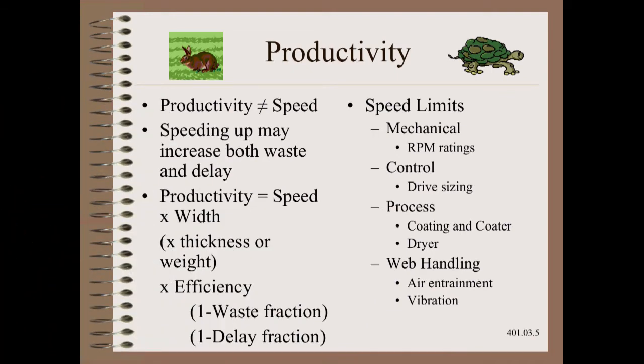There are many myths surrounding the concept of productivity. Perhaps the worst is the idea that speed and productivity are closely related. There are machines and processes for which speeding up will cause increased waste and delay, and thus negate any gains and then some. There are also many machines and web handling limitations that might make speeding up difficult, prohibitively expensive, and in some cases, physically impossible.